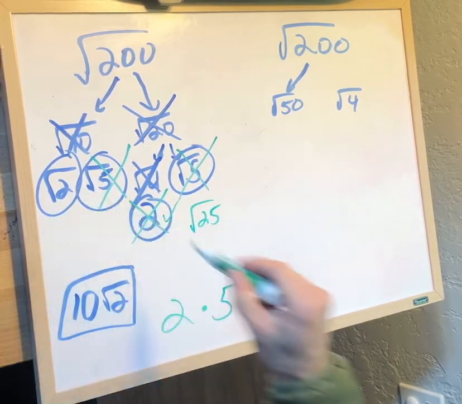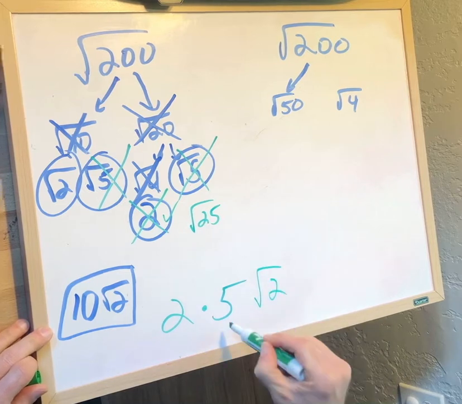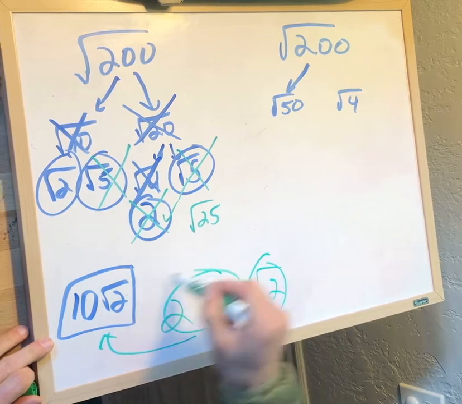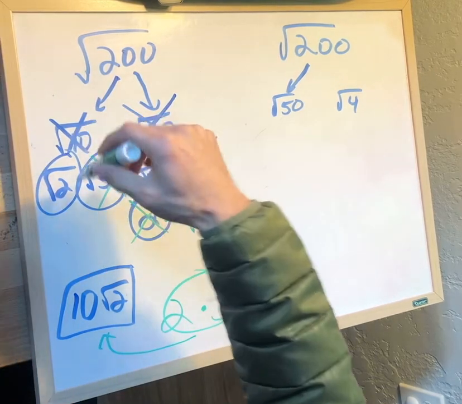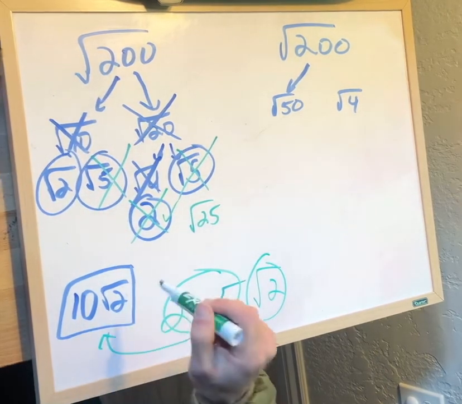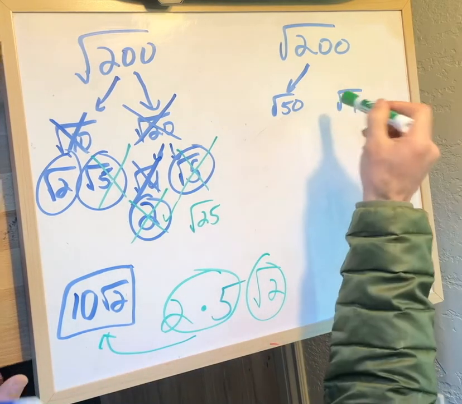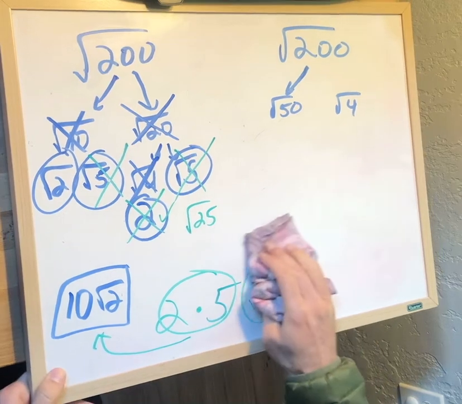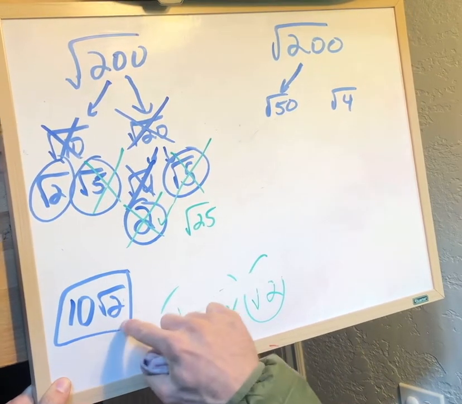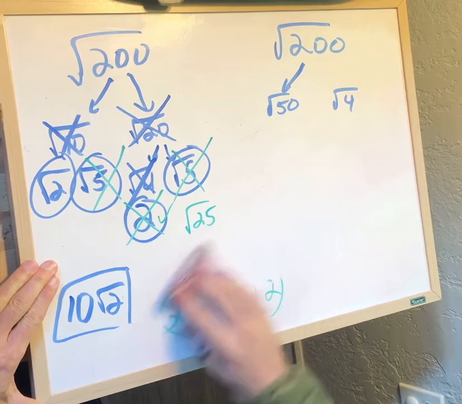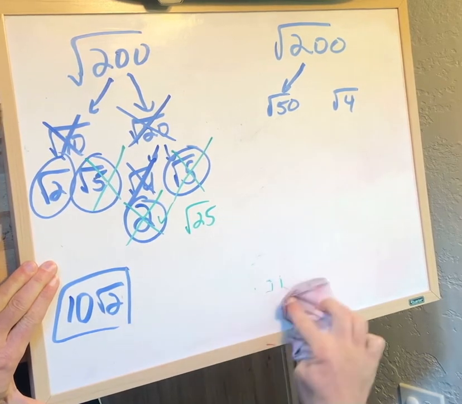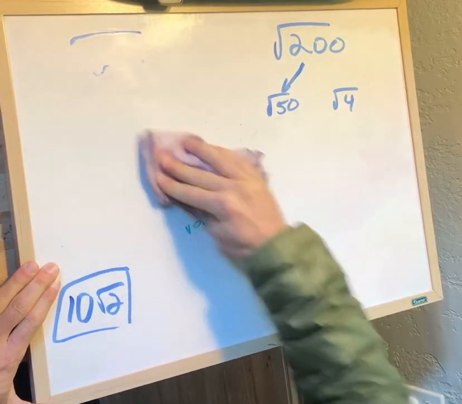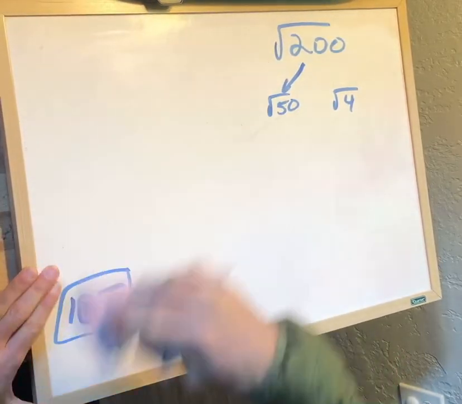Okay, lastly, the square root of 2. 5 times 2 is 10 with the root 2. See how if you use smaller numbers, you're going to get the same answer. It's just a lot more steps. Well, let's try this one now. Let's try square root of 50. You're going to see square root of 50 is still going to give me this answer. It's just going to be more steps. If you don't try to use the biggest square roots you can pull out right off the bat, it's just a lot more steps, but it's going to give you the same answer.